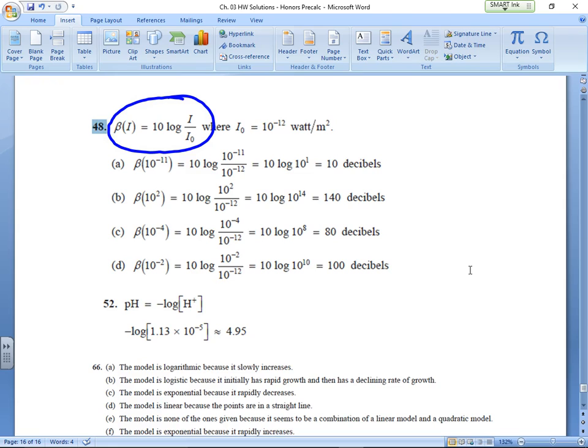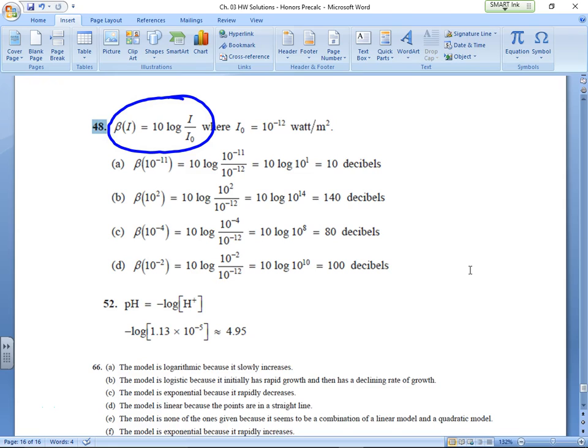Okay, I is intensity, like it said in the big paragraph up above. If you were totally lost, you might not have read the paragraph that told you how to do it. That paragraph gave you the equation. It said that I sub naught is the intensity, and they literally just gave you that number, so we were able to plug in 10 to the negative 12 for all of the I sub naughts in our formula. They just said do that, and we said okay, fine. And then they said, find the level of B for each of the following.